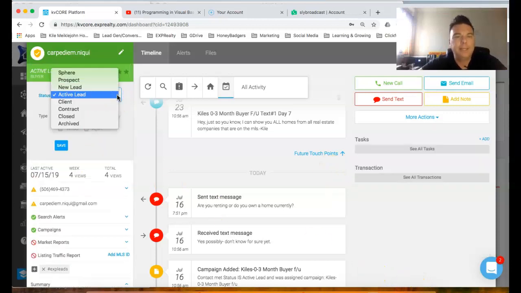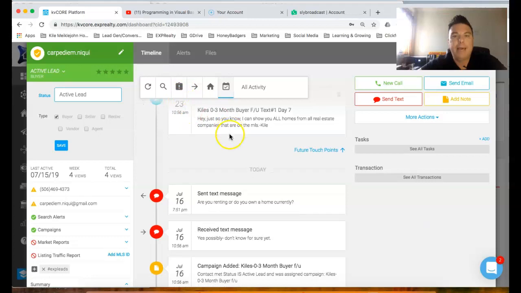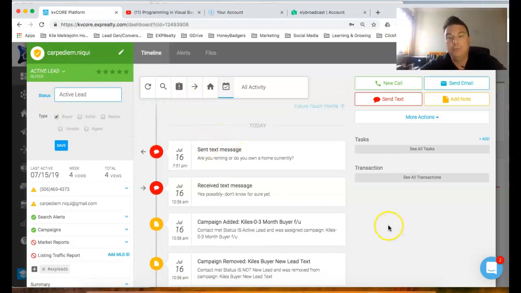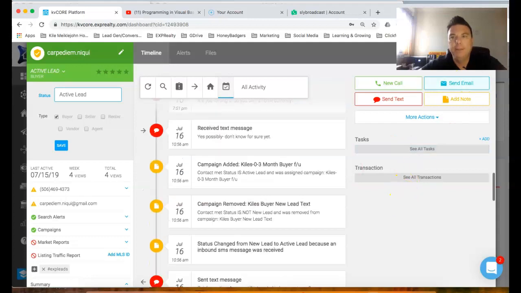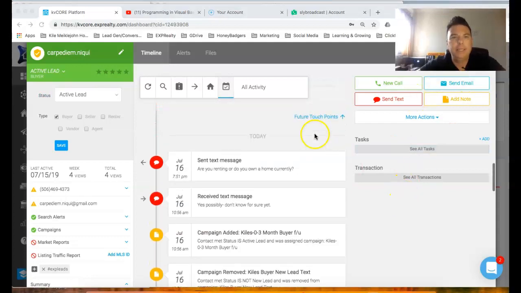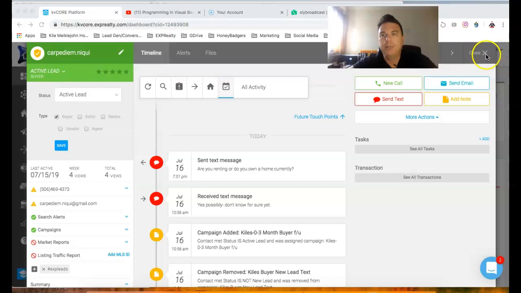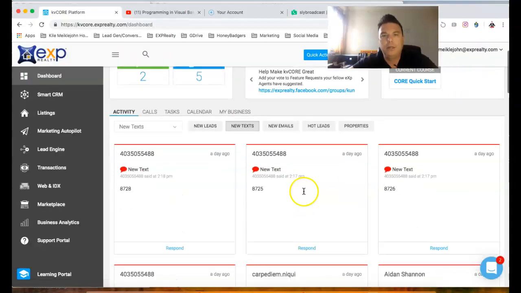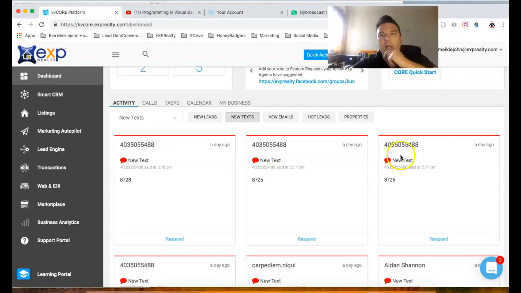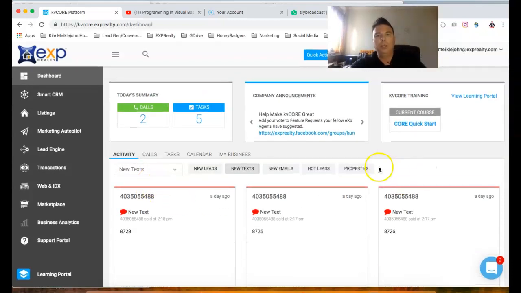If somebody says, take me off your list, you take them off the campaigns, and say they want deleted, then you just archive them. And if they come back, which they do a lot, it just opens them back up to an active lead again, okay? So that's basically a good starting point with your contact cards and getting people on that. I'm going to do another new video here showing you how to set up the call capture, okay?